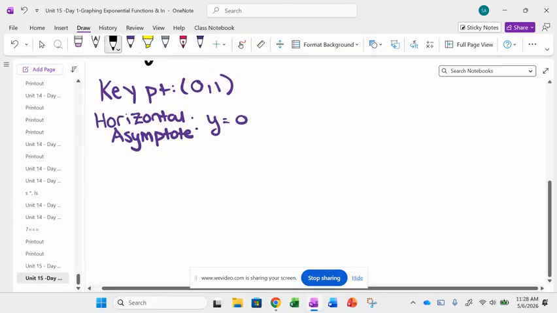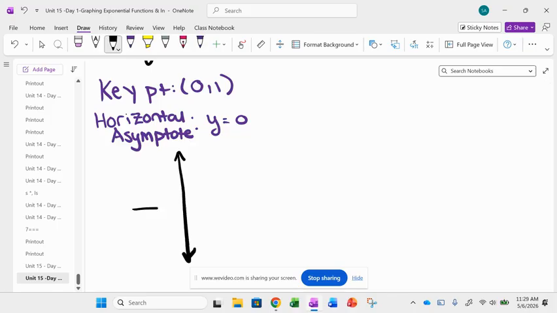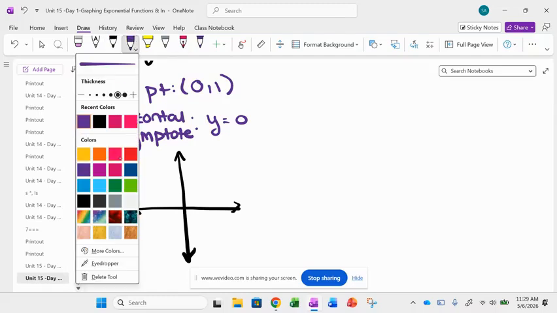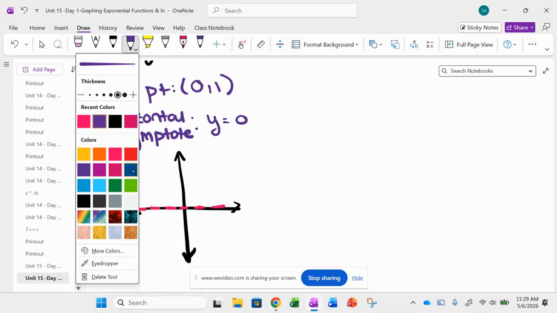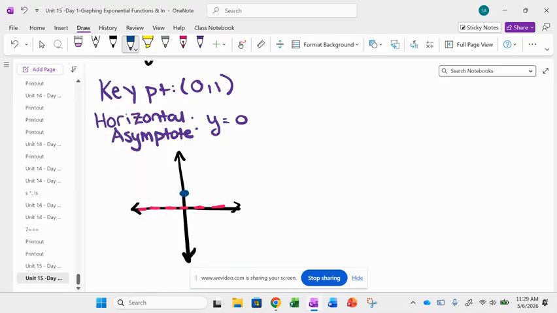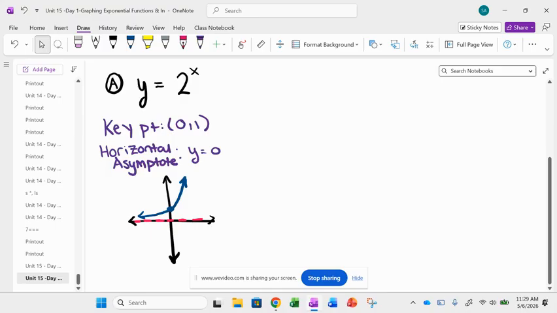And so this is a sketch of what this graph looks like. I have my horizontal asymptote at y equals 0. I have a key point at (0, 1). And what happens is I hug this horizontal asymptote, and then I hit that key point, and then I start sort of growing exponentially. And this makes sense. When you have an exponential function, it grows at a very, very quick speed. It increases at a very high speed. Because think about this. If I have even just 2 to the second power versus 2 to the 10th power, isn't 2 to the 10th power so much bigger than 2 to the second power? So it grows at a very quick speed when you have a variable in your exponent.